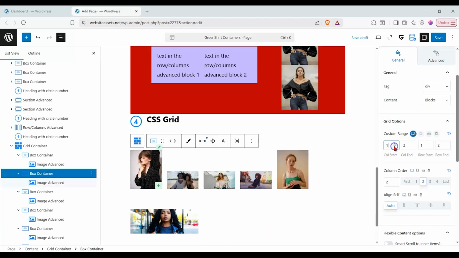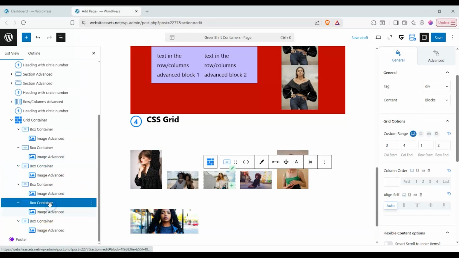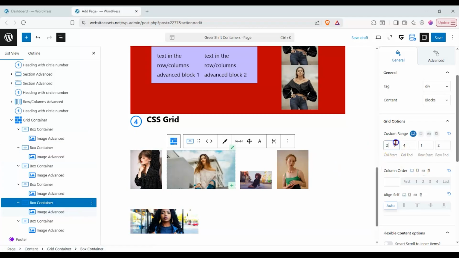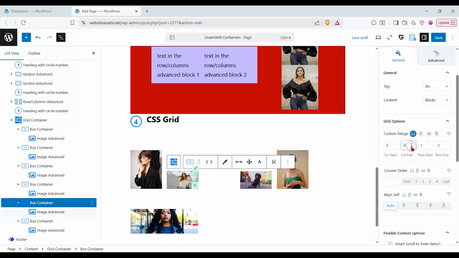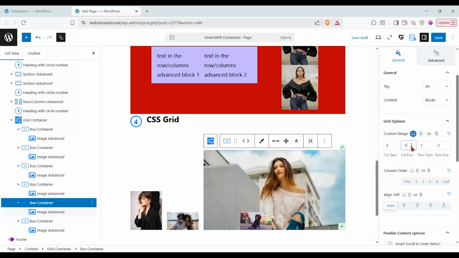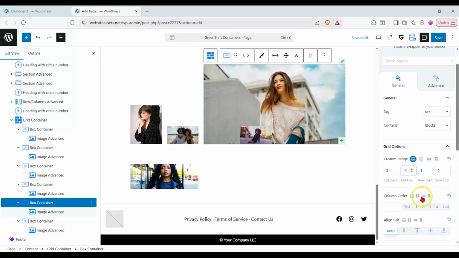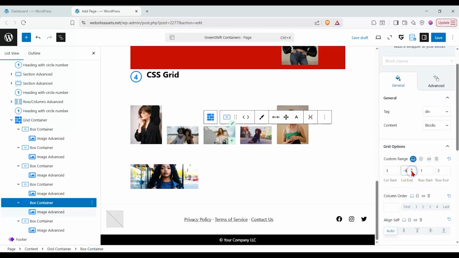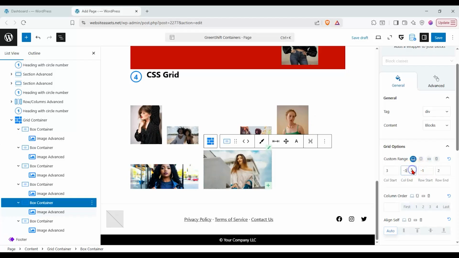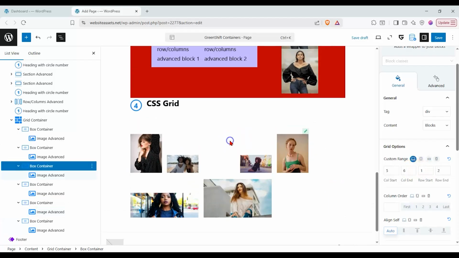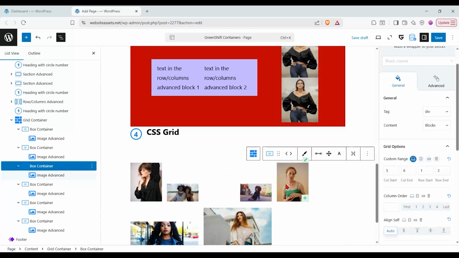Right, and if you change these up, it's going to move where we want it to be. And you can see that it's going to be in different places. Okay, and you can see that we've built a little collage over here using the CSS grid.